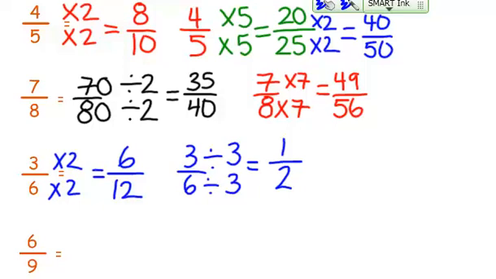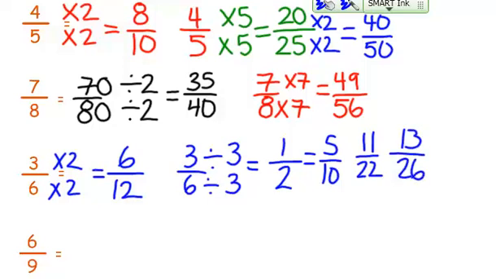Now 1/2 is one of those special fractions that we see all the time, and we can think of lots of different fractions that are going to be equivalent. 1/2 is equal to 5/10, 11/22, 13/26, 45/90. You can really play with this one because all of the denominators are just twice the size of the numerator up on top. Try the 6/9 on your own if you want some practice.